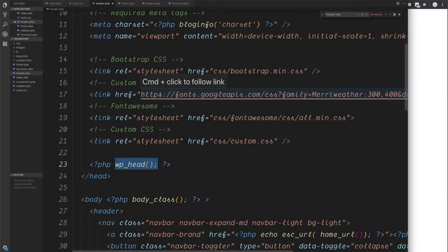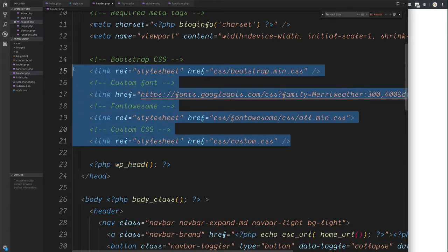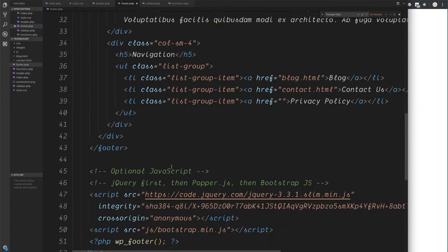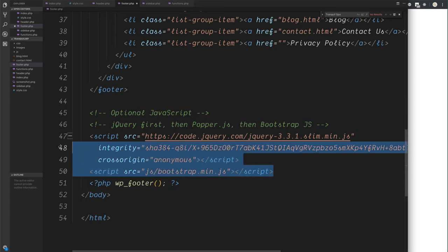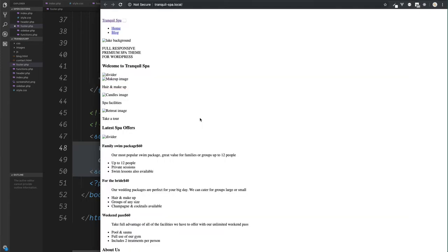At the moment, we have our scripts and our styles directly added to our header and footer area. This is from earlier when we created the Bootstrap template. We have the CSS in the header, and then in the footer down at the bottom, we have our JavaScript. If we visit the WordPress site, we don't see any styling and also things such as the images and icons.